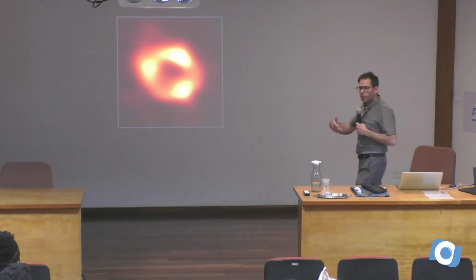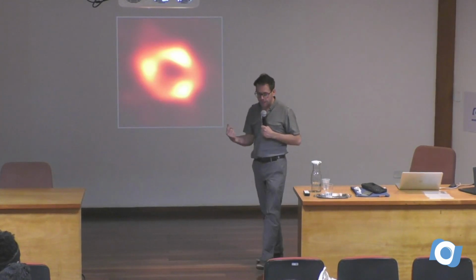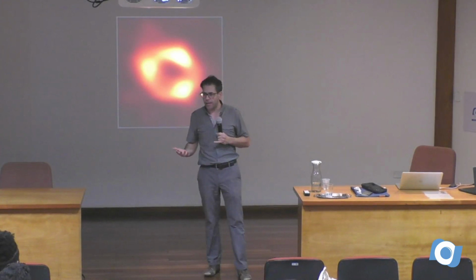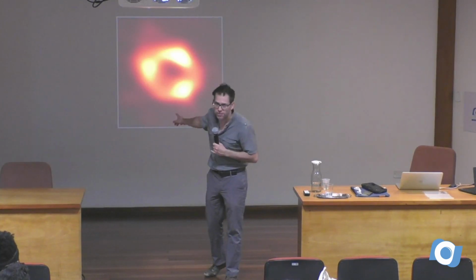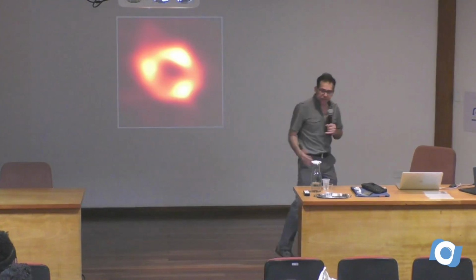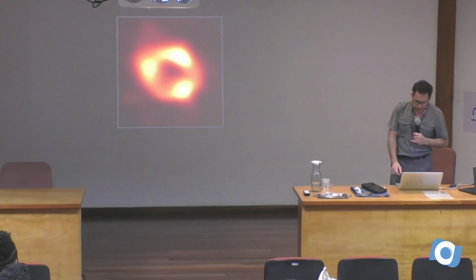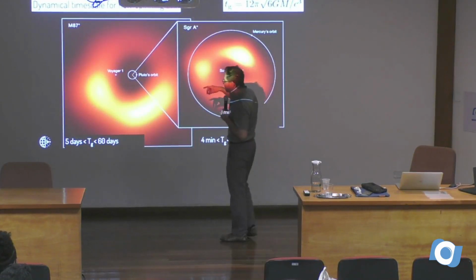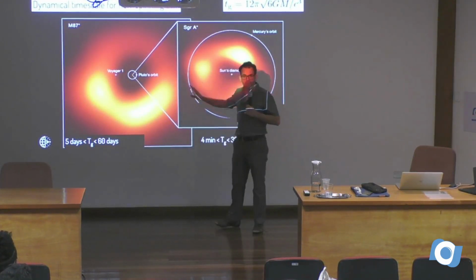You might ask, why do we get one image for M87 and thousands of images for Sgr A*? These are two black holes, and the instrument is the same. They were observed on the same days, so there was nothing instrumental or anything like that. Well, this is because these are two different black holes. And the main issue is the variability of the black hole Sgr A*. Why is it variable?